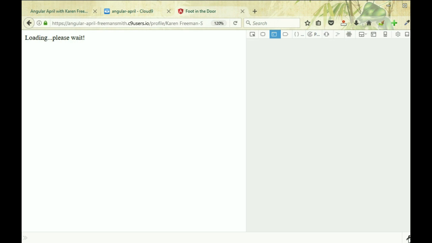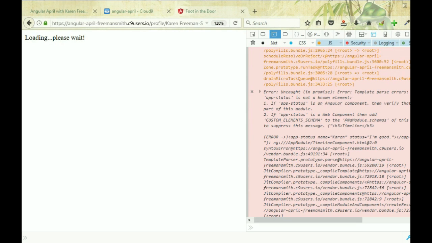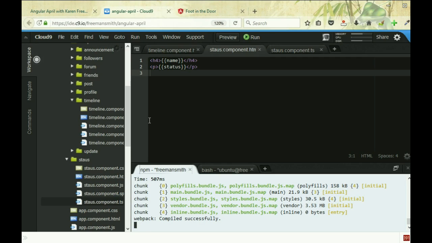So we have these lovely error messages. App status is not a known element. Oh, look, I misspelled it.